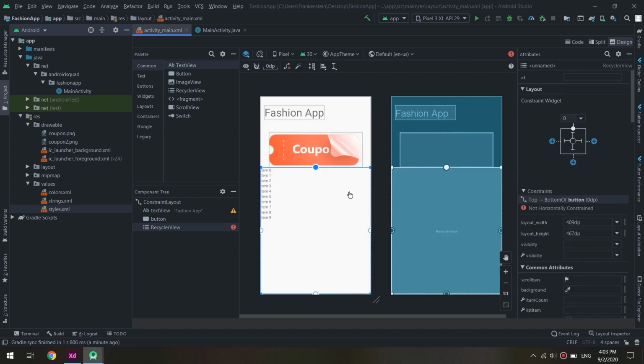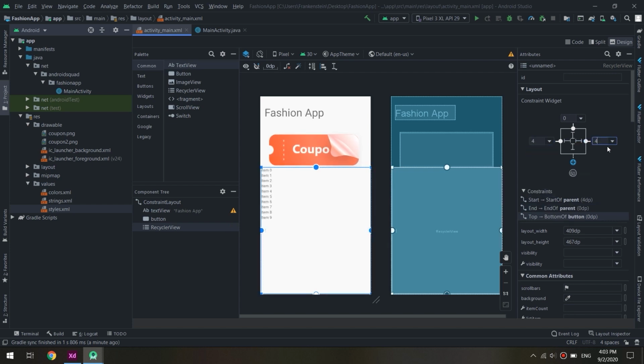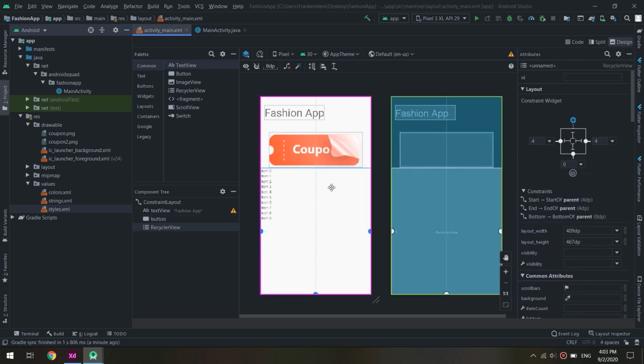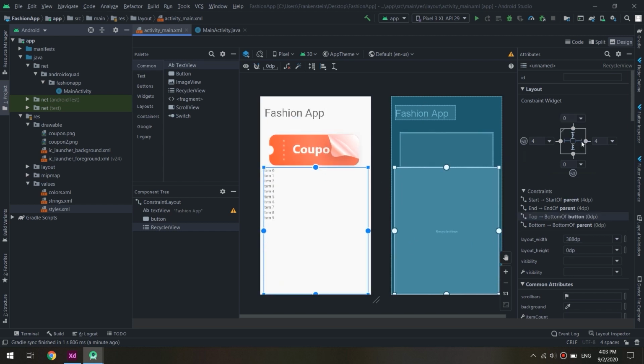So I will add it, but for now you can add only recycler view. I'm adding here the constraint for the recycler view in the main activity. Okay, and we are good. Adding the ID of the recycler view.